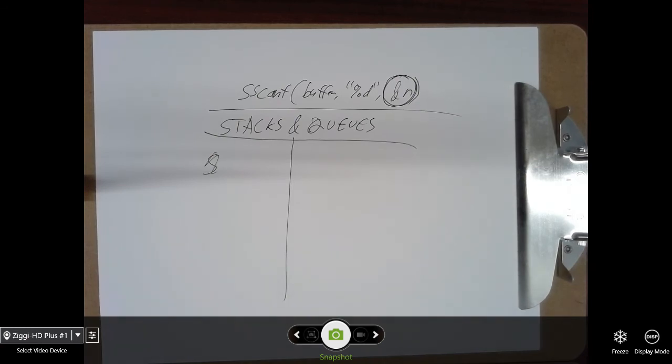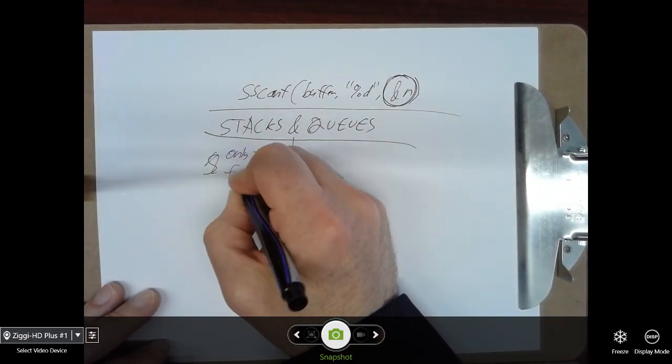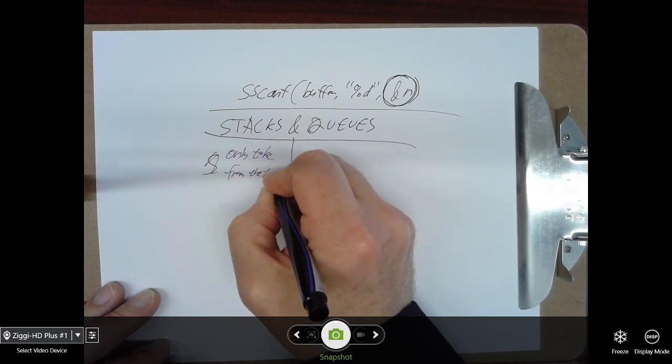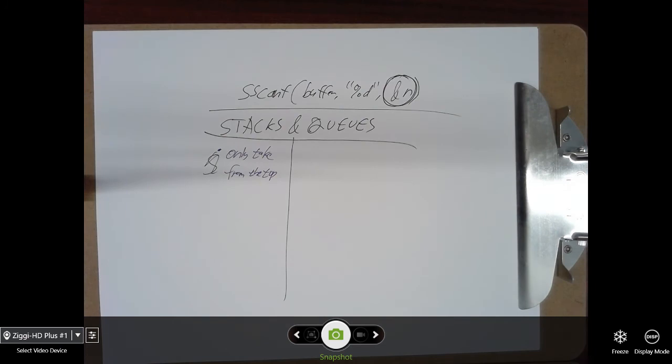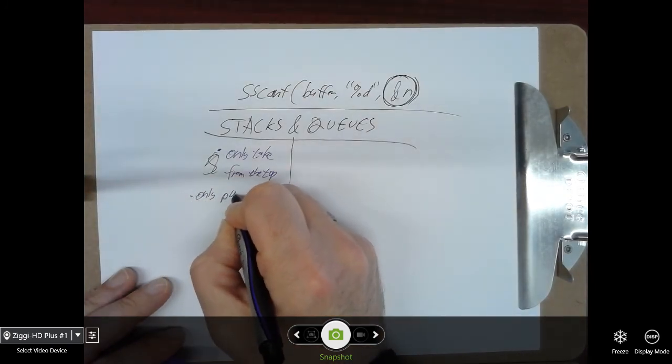And it has the following characteristics. You can only take from the top. That's true because there's only one plate sitting above this cylinder that has all the plates in it. But of course, you take the first plate and it's wet and you don't want to use that. So you grab the second plate and you put the first plate back. So you can get to the second plate, but only by taking off the first one and then taking off the second one, and then you can put the first one back. So we only take from the top, and it turns out we also only put to the top.